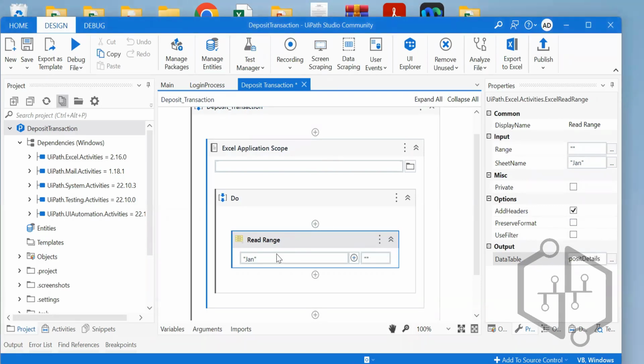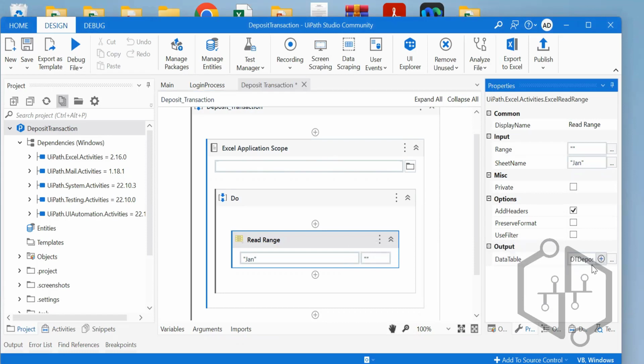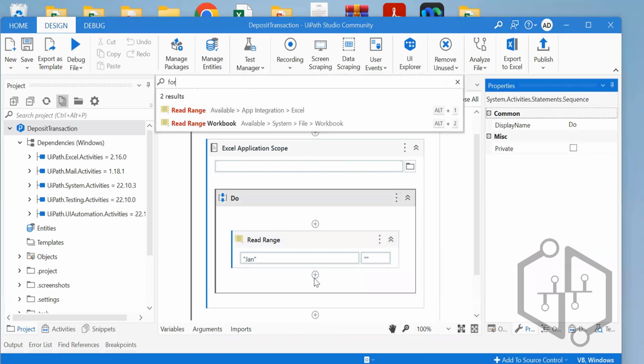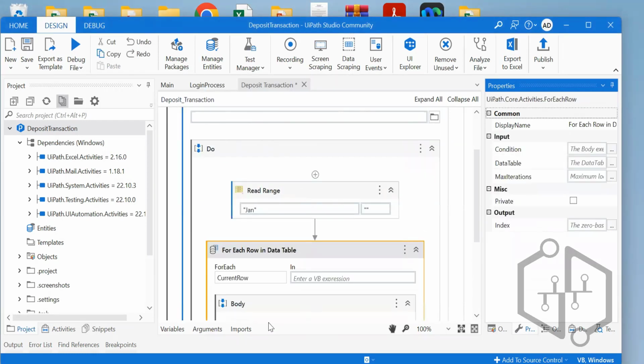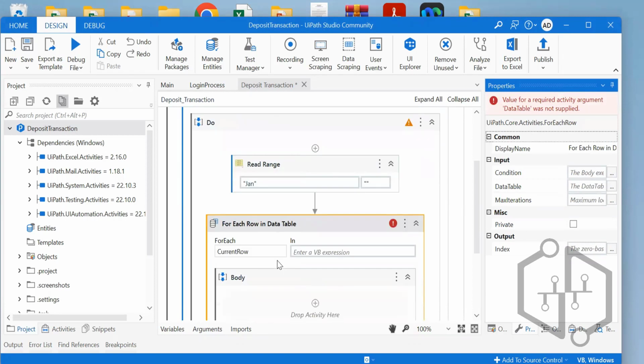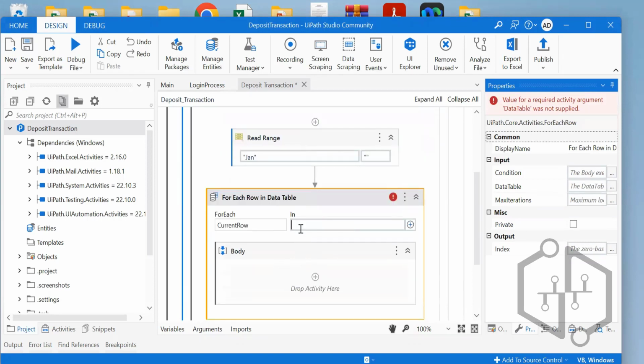Now I open the Excel file and read a range of data stored in the DT deposit detail variable. Now that I have stored it in the data table, I'm going to take a For Each Row in Data Table. What is the data table name?